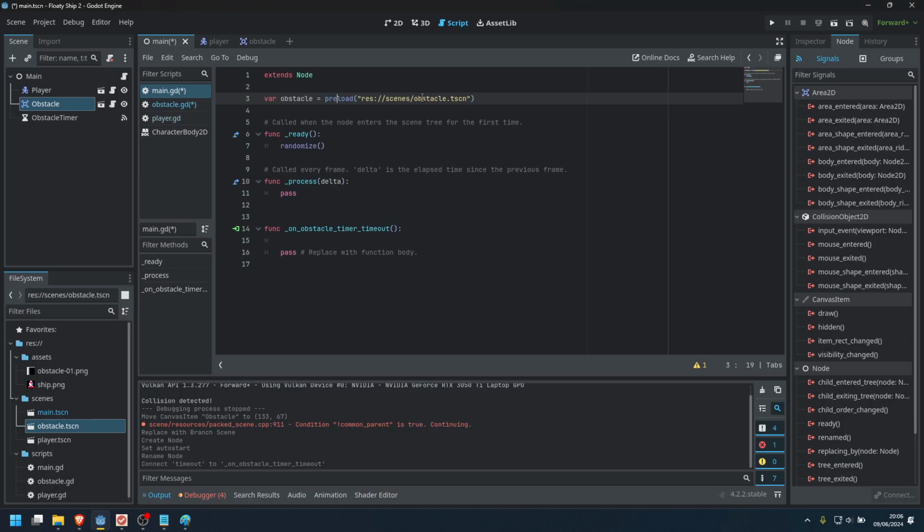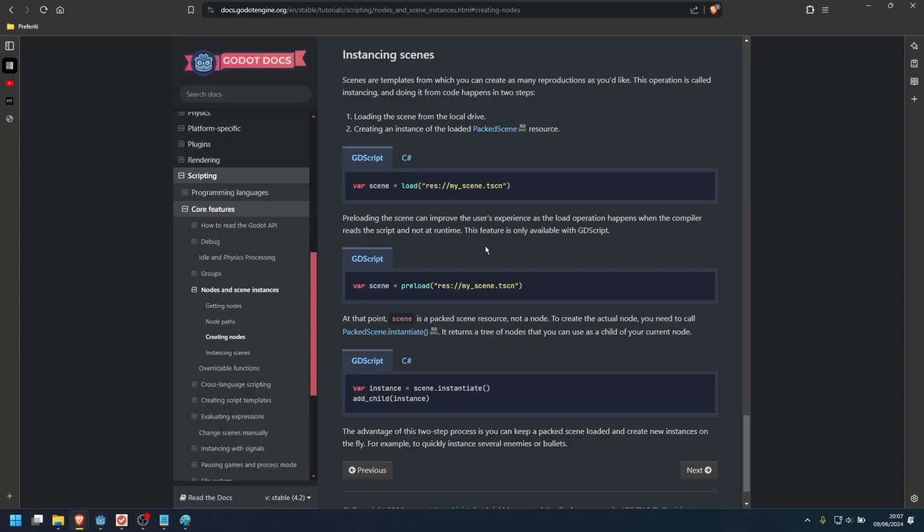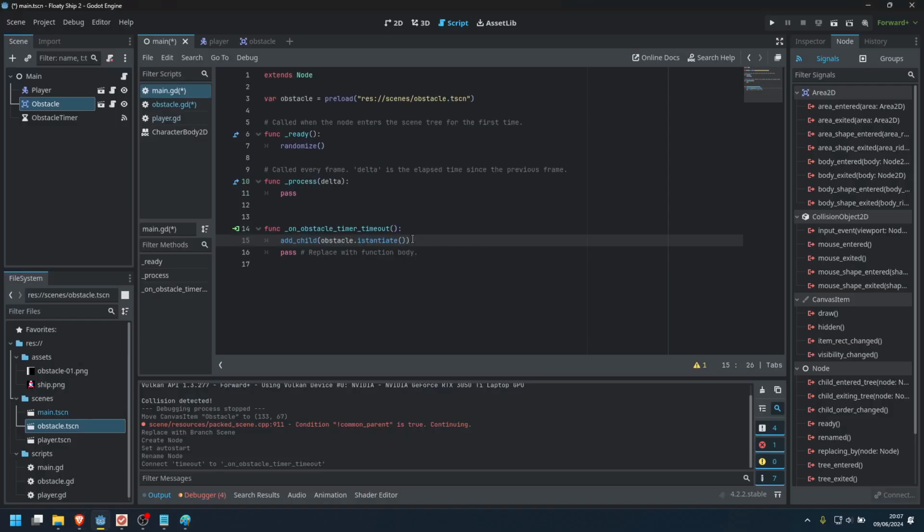What if I like reload? And then on obstacle timeout, I want to add child obstacle instantiate.